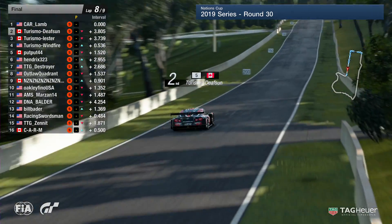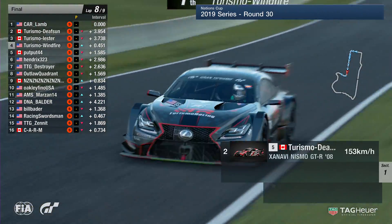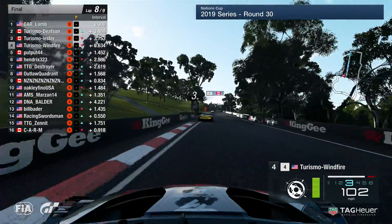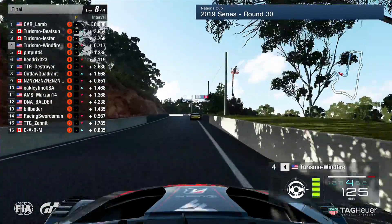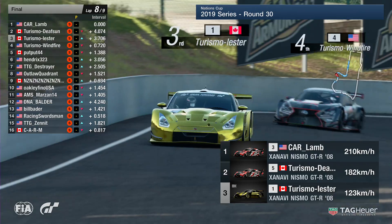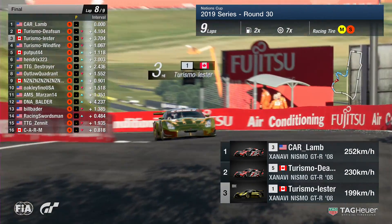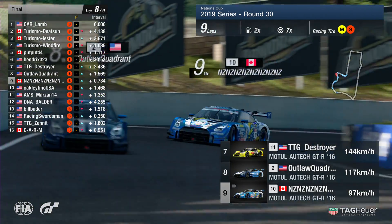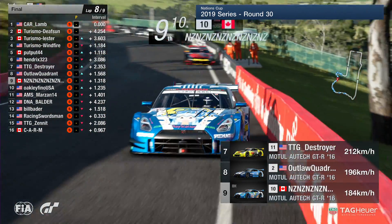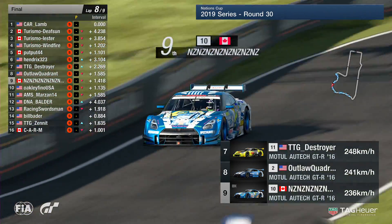Clearly he's a bit more comfortable on the worn tyres at the end of this race. Yeah, that's what it's all about — drivers adapting to what they've got. A lot of them may have done more practice on worn tyres, or they just get used to how the car's behaving. As Turismo Windfire really chucks it in sideways, it's down to who's used to what — some guys can cope with worn tyres and a car that doesn't handle as they want, while other guys get too used to the car being perfect and can't stay with it once it starts to go away from them. That's when it separates the men from the boys. NZ is very sideways out there on the throttle — still in ninth place, holding on, but trying to get some style points.